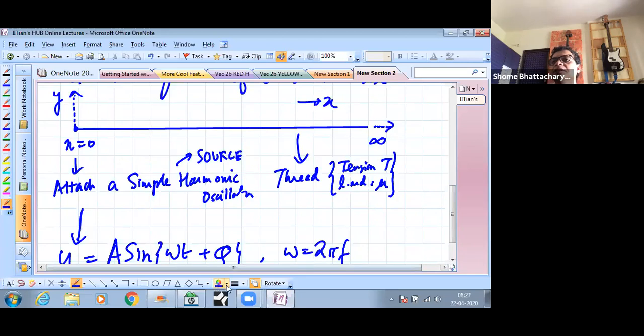determine the rate at which these oscillations will start to travel. As this starts oscillating, the next particle also starts oscillating, the next particle also starts oscillating. By the time the wave reaches the point, let's say x equal to some positive x, which is the point P, there is some phase delay, because the disturbance is traveling at a constant speed v. Why at a constant speed v? Because mu is uniform for the thread, and obviously tension is uniform.